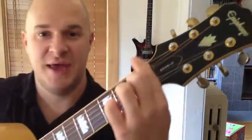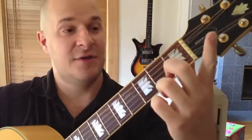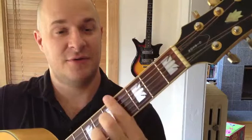We count our strings from the floor to the ceiling, and we count our frets from the head of the guitar up. So your strings go 1, 2, 3, 4, 5, 6, and the head of your guitar is your first fret, second fret, third, and so on.